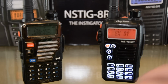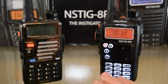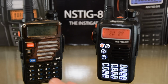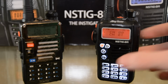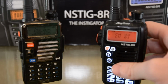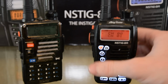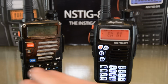Whatever you might do, you've got a lot more flexibility with the Instigator, and if you're deciding between the two, and if you can afford the Instigator, you're going to get a lot more radio for about $20 more. When you're comparing the BaoFengs, they're a good budget-friendly radio, but you're going to get a lot more radio per dollar when you go with an Instigator. It's just a lot better radio, hands down, with the programmable side keys. It's a better radio when compared to the 5R.